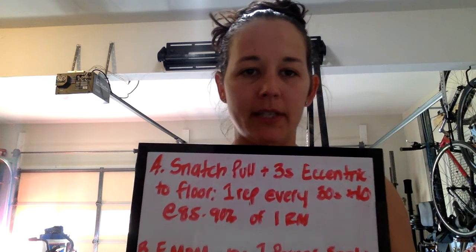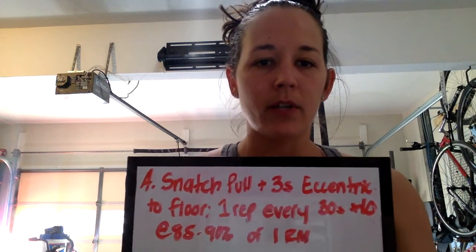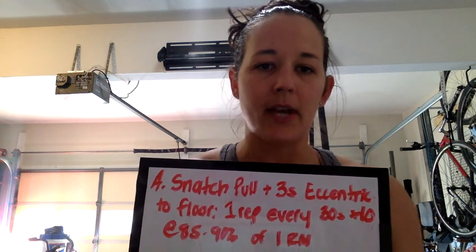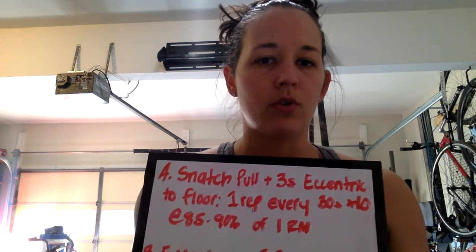I have a video link attached here just so I don't make this too long or confusing. So watch that video link if you're not sure what this is. It's a snatch pull, and that 3-second eccentric is how long you're taking the bar back down to the ground. So you're basically taking the bar back down to the ground nice, slowly, and controlled.